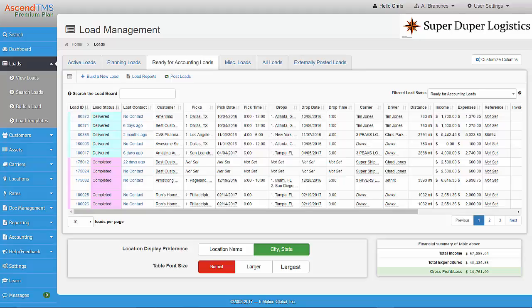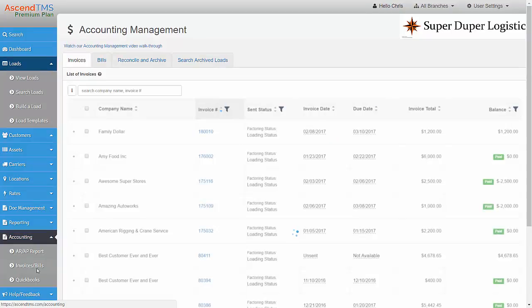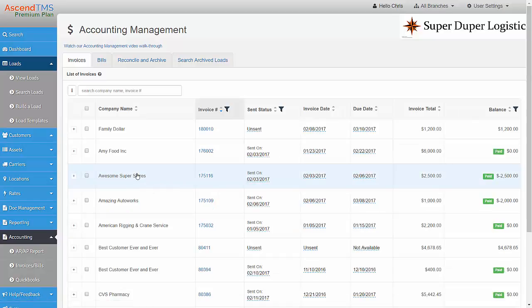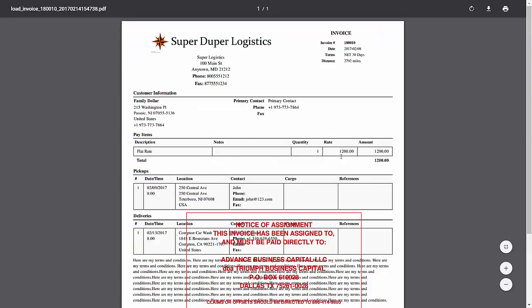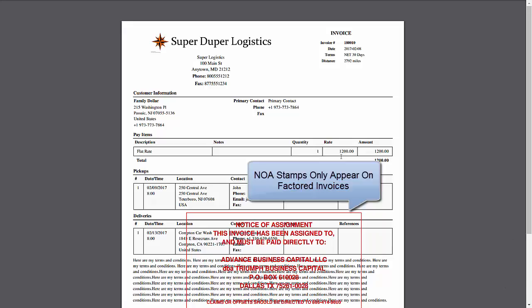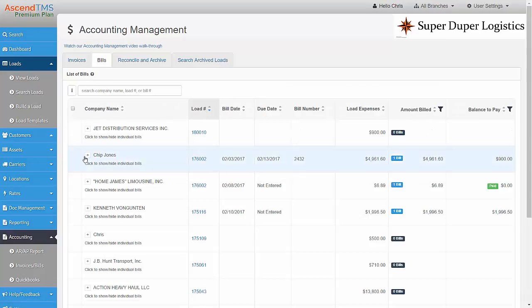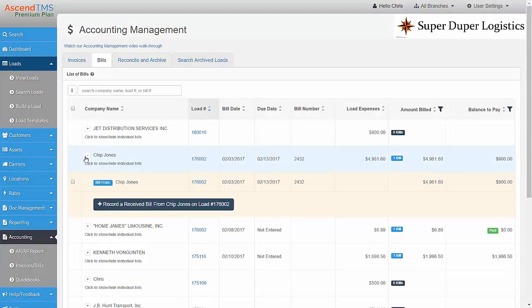We're about to review how to move your loads over to accounting management and why you will want to do this. There are a bunch of reasons why you will want to move your loads over to accounting management. These reasons include the ability to invoice your customers either as a single invoice or batch a bunch of them together in one email. View expenses related to drivers, owner-operators, agents, or carriers that you use.